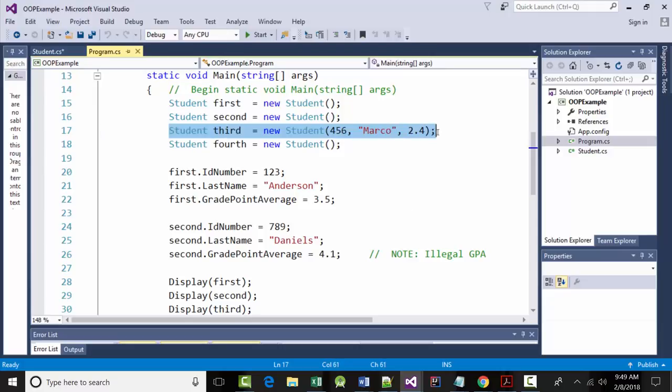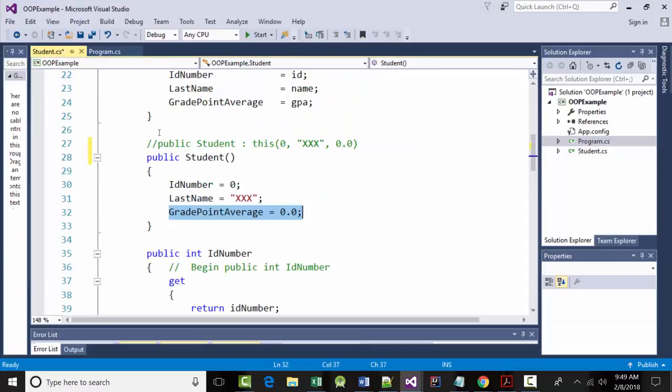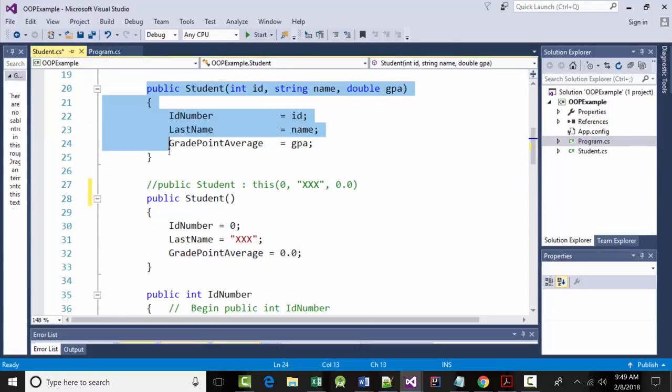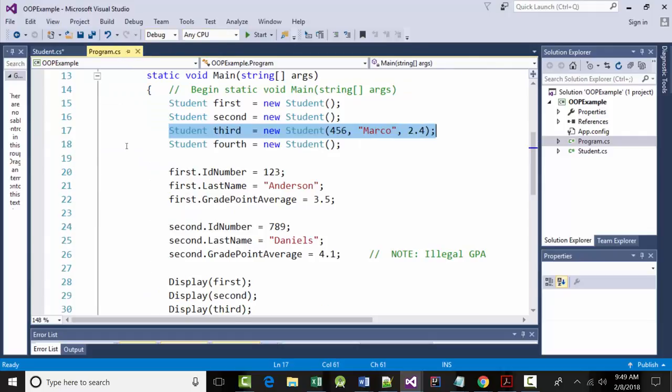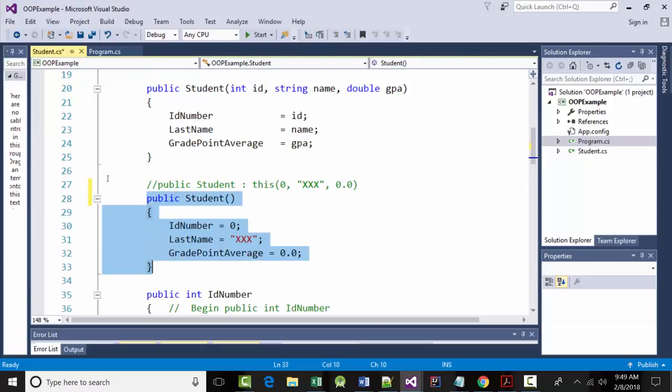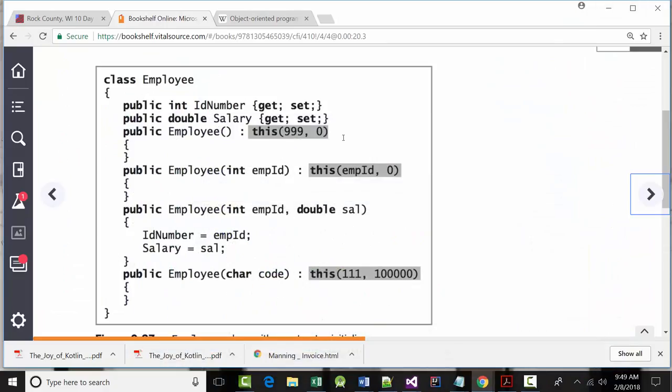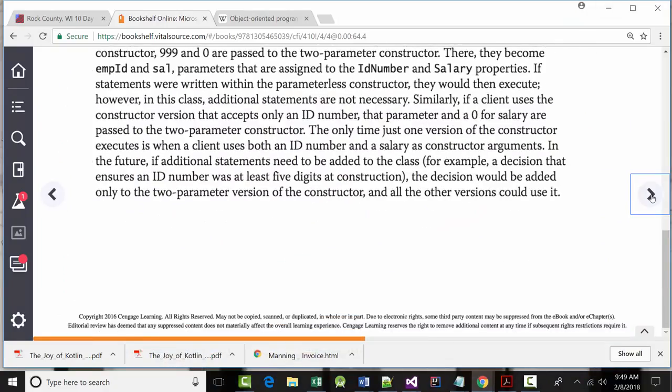So this results in us calling this. All right? And this one right here, since we're calling the parameterless constructor, that ends up calling this. All right? And that's exactly what the author is showing you in the book here.